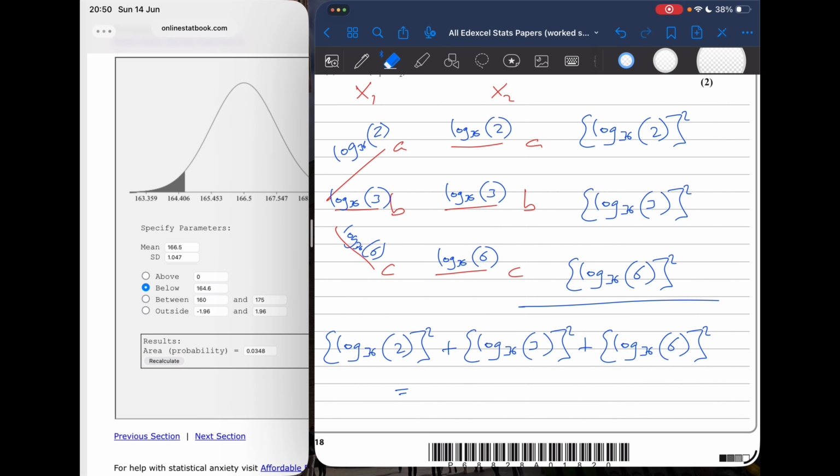Open a bracket. Put a log in there. Base of 36. Put a 3 next to it. Close the brackets. Put a squared. Open the brackets. Put a log. Put 36 in the base. Put now a 6 inside it. Close the brackets. Don't square everything like that, just square the log part of it. Press equals. And I get a number of 0.3814. Does that match up? This is question number 6. 0.3814. That's good, isn't it? Happy days. I'll have more for you soon enough.